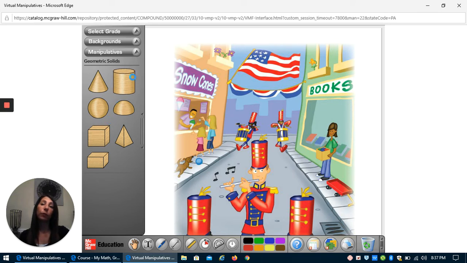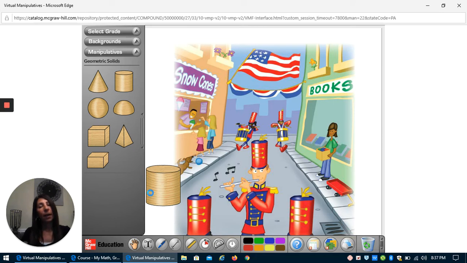And you learned about different ways that these shapes can move. So I'm going to drag this guy down here just so you can see him away from the others for a minute. And again, this is a cylinder. And some things that you might know of that look like a cylinder would be a glass that you put your juice in the morning, or maybe a can of soda if you get a special treat, or a can of vegetables when you're making dinner, or maybe even a drum.